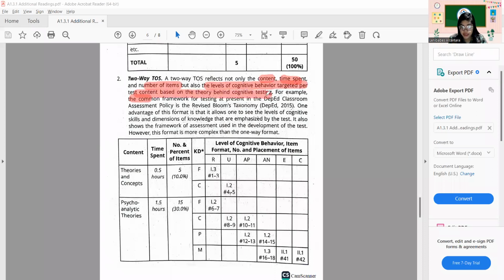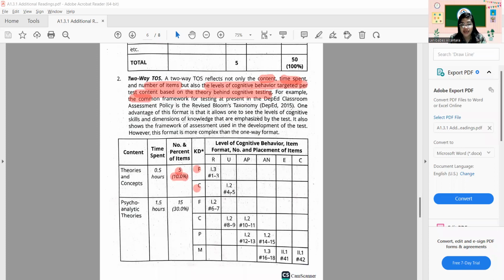Anong ibig kong sabihin? Nakalagay na dyan, naka-indicate na yung level of cognitive domain. Okay? Nakalagay na yung level of the cognitive domain. Si remembering, understanding, applying, analyzing, evaluating, and then creating. Okay? So, sa theories and concepts, 0.5 hours time spent, number of percent of items, 5, and then 10% here.